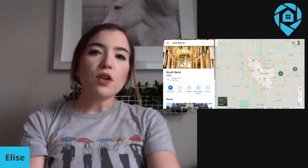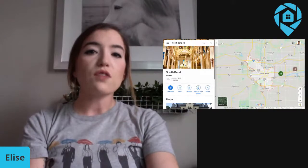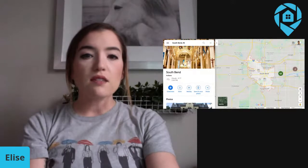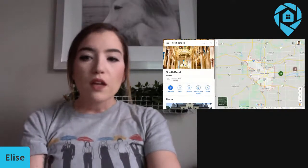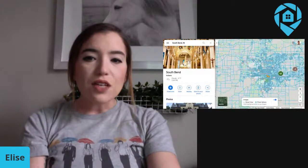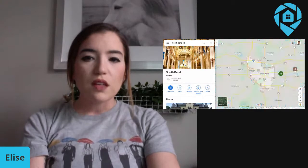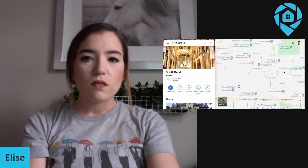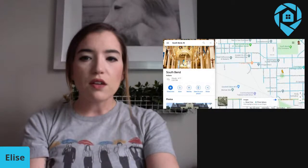Just so people know, to virtually drive for dollars, we have the Chrome extension. If you need a demo of that later, I will definitely show you guys more about how to get the Chrome extension. But if I take my guy down here into one of the streets, I want to zoom in a little bit more. If I zoom into one of the streets, I'm going to drop him down here.